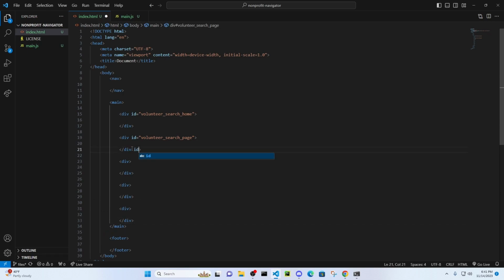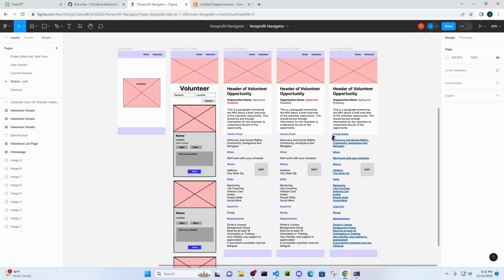And we'll call this, oops, volunteer search details page 1. Each div is a page. Yes, each one of these divs is going to be a page.